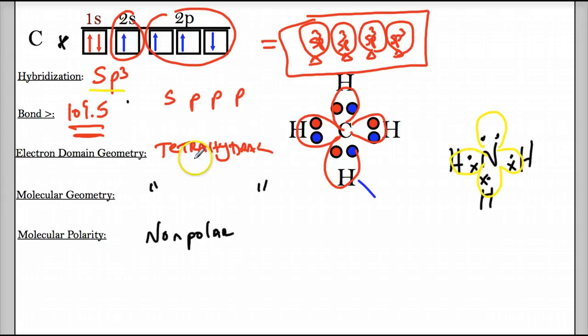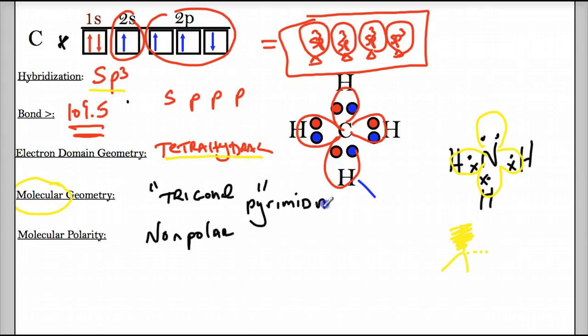So we know that the electron domain geometry is tetrahedral. But where the atoms are, this is now different. This is the top of that tripod being pushed down. So because we don't consider where the lone pair is, it's the top of a three-sided pyramid. So we would call this trigonal or triangle pyramid, or pyramidal, trigonal pyramidal or triangle pyramid. I don't care how you call it, but trigonal pyramidal is how we call it.